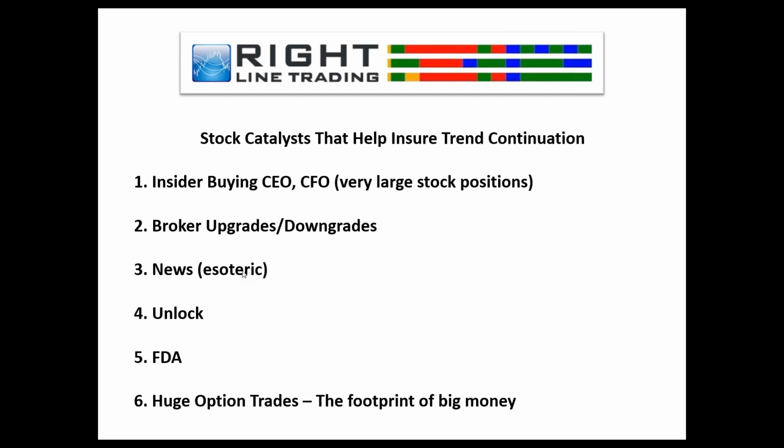And we look for other traders taking huge options positions. Now, I don't know if you know the Nigerian brothers, and I can't remember their first names. I think one of them is John. But that's how they trade. They follow the footprint of big money. They wait for somebody to take a $1 million or $500,000 options position. They wait for 10,000 options to be traded, and those options are 20 or 30 times open interest, and then they move in right afterwards. And they publish their trades, and they cross the ticker, and you can see exactly the trades that they've taken, and they will tell you exactly what they saw.